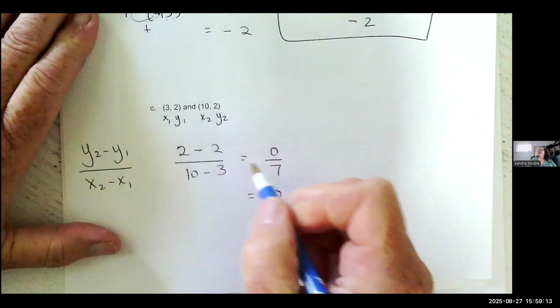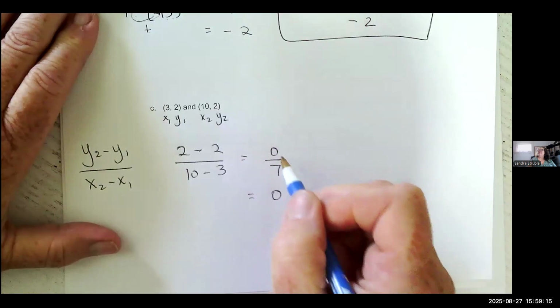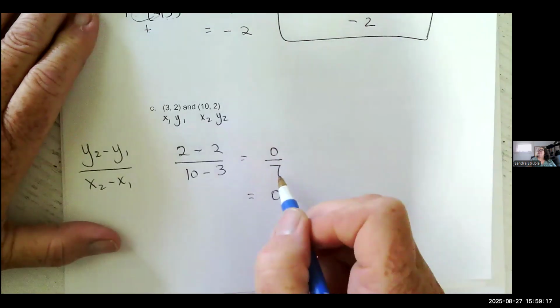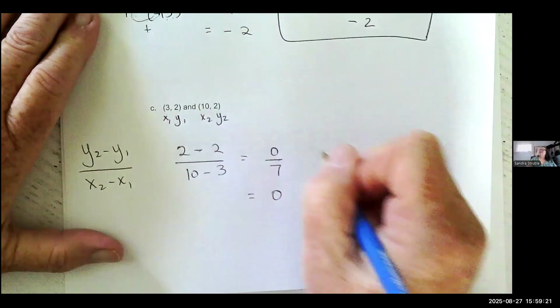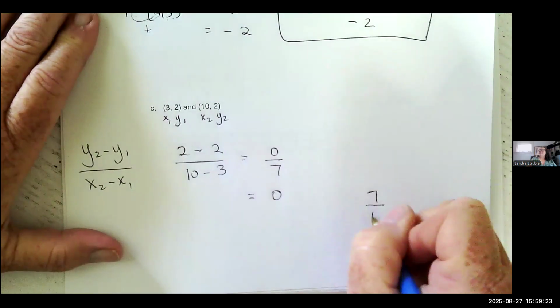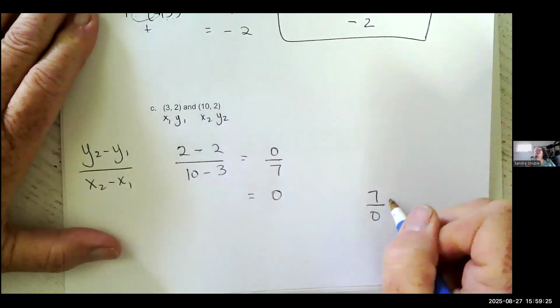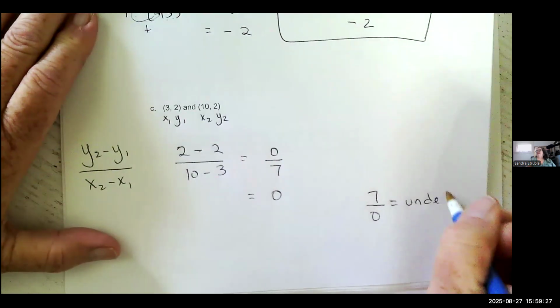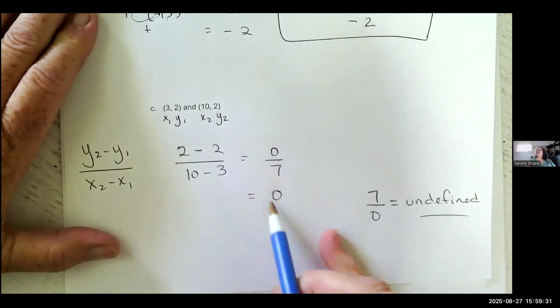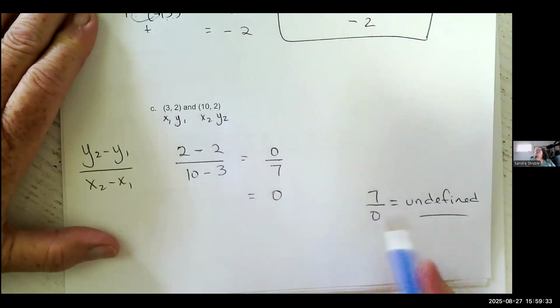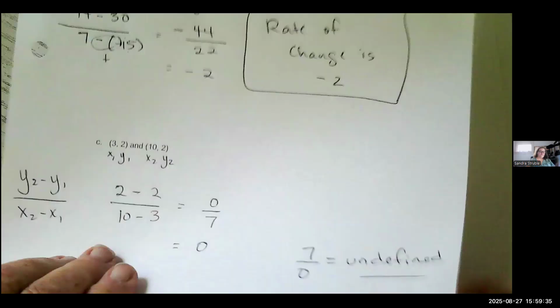Okay, anytime the 0 is in the numerator, it can be divided by any number and it'll give you 0 except for 0. If this was 7 divided by 0, it is not 0, it is undefined. You can put it in your calculator. 0 divided by 7 is going to give you 0. 7 divided by 0 is going to give you an error. Let me know what questions you have.